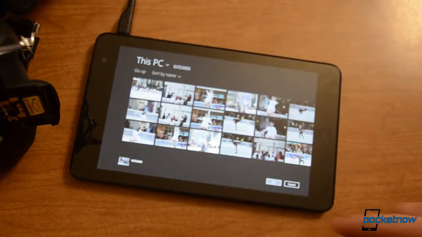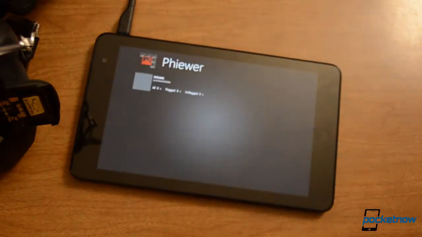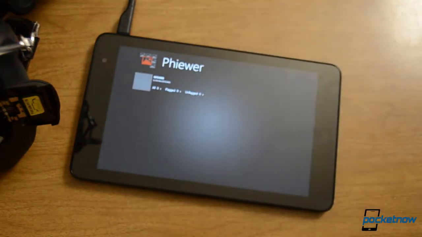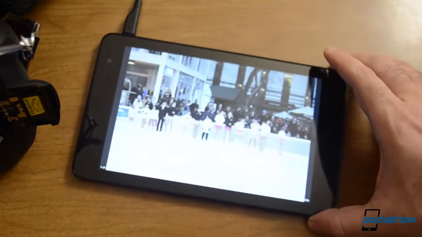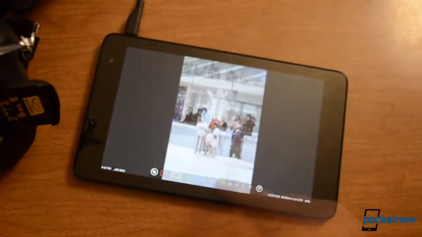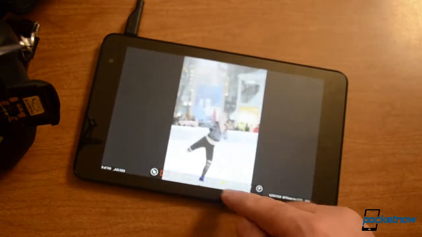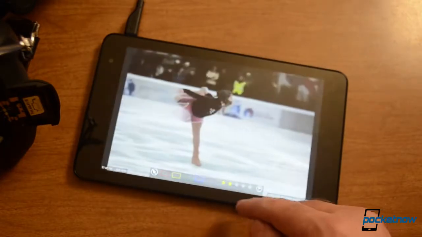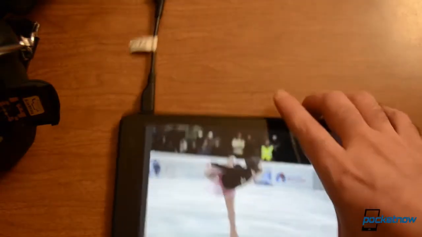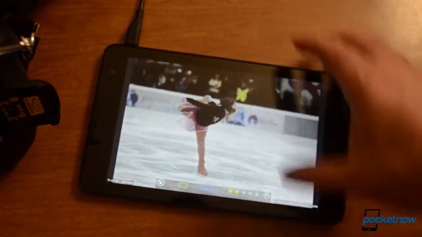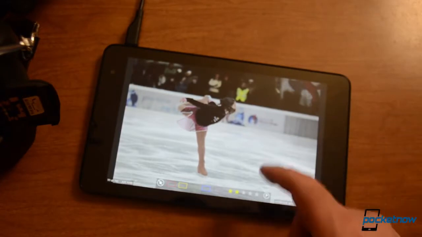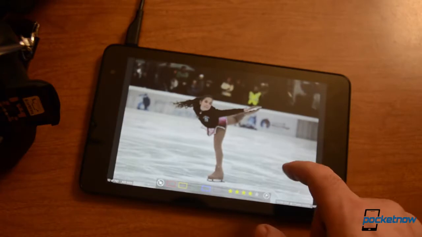So it's going to show that folder, and then I can open it. And you see how quickly it loads all these. So you can see I can rate all of these really quickly. And the data is going right to my SD card over there. So when I get home, I can just plug that SD card into my main computer, import those into Lightroom, and all of this metadata is going to be preserved.